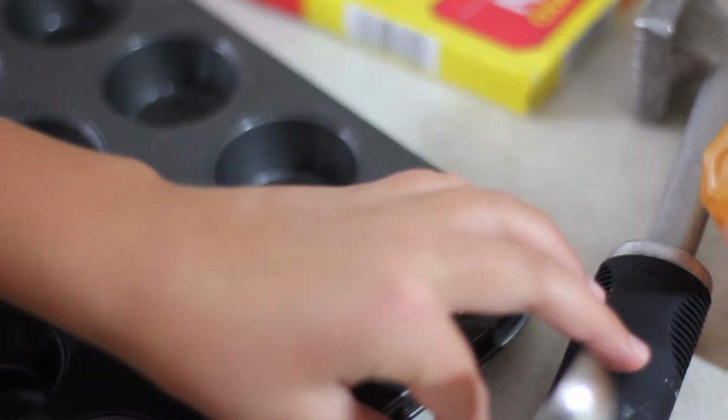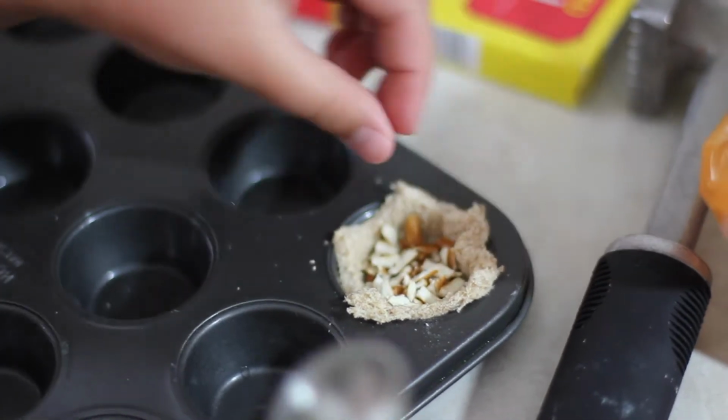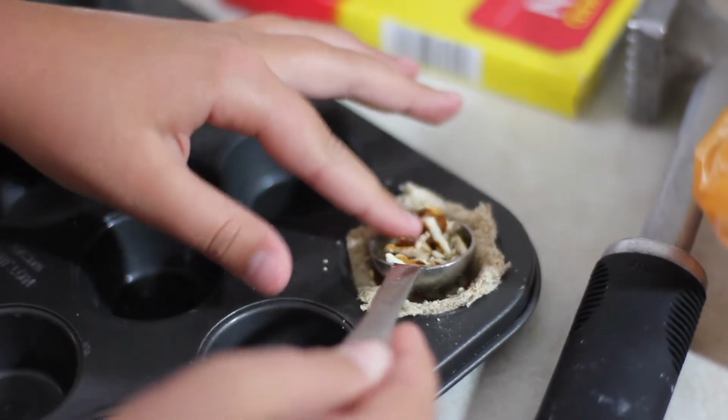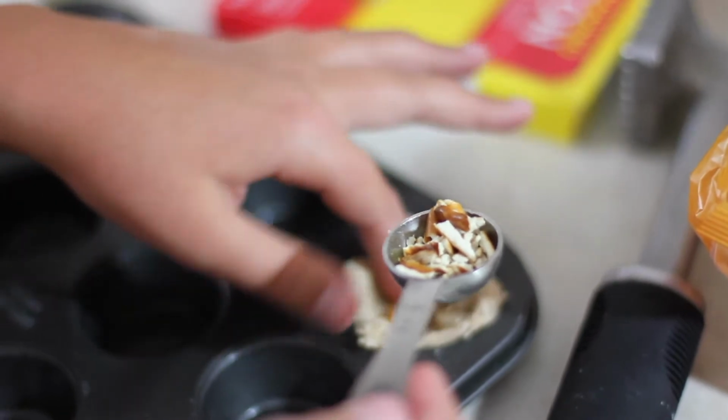Now that looks way too much pretzels. It's just going to be full of pretzels, so I'm just going to skip a little bit out, but I'm just trying it. I'm just making this on the spot, so I don't know the exact measurements of everything because I'm making this up.